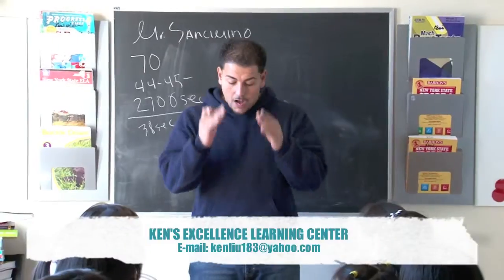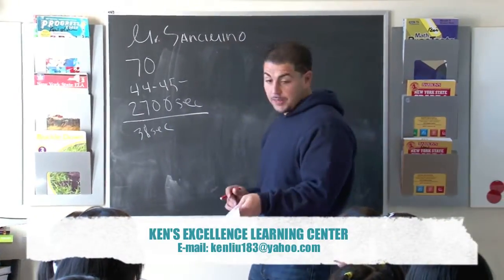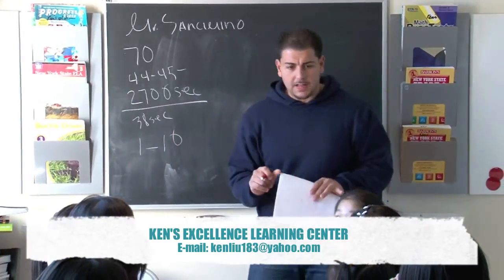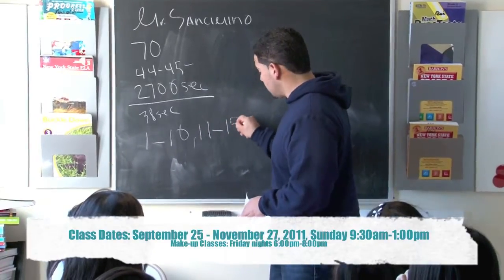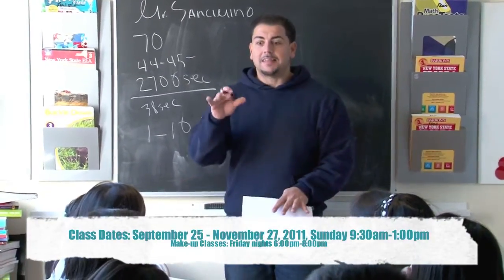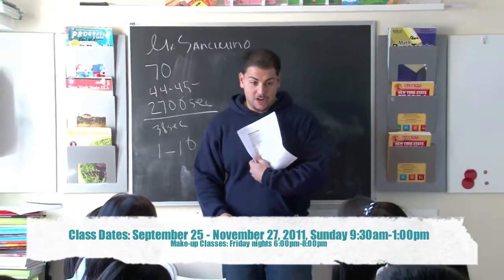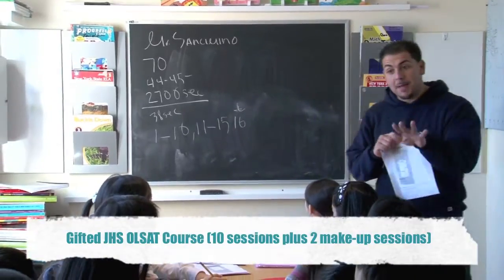Brain shakers. Okay, the reason they have those is to mess you guys up. So for example, like I was saying earlier, you'll do 1 through 10, and they'll be relatively easy, no problem. Then you'll go 11 through 15, and they'll be pretty good. And then suddenly you'll get to 16. And that's the brain shaker. Okay? And the idea is they put that brain shaker on the test to mess you up.